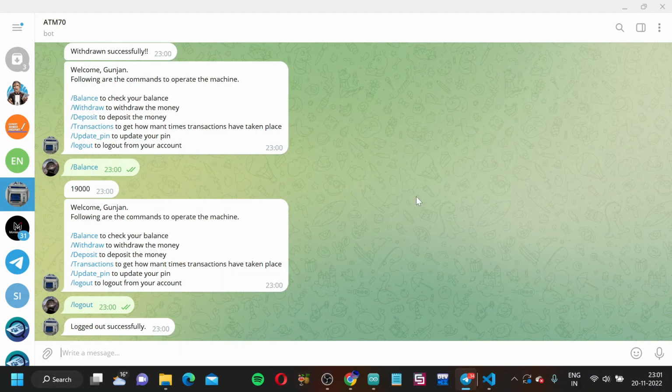This was our ATM like machine which we created using Telegram bot, and then we updated every data of the user which user gave as input through the ATM bot. It is updated and saved at the backend, that is in the Google spreadsheet, and it is maintained. So this was all about my ATM machine. I hope you liked it.